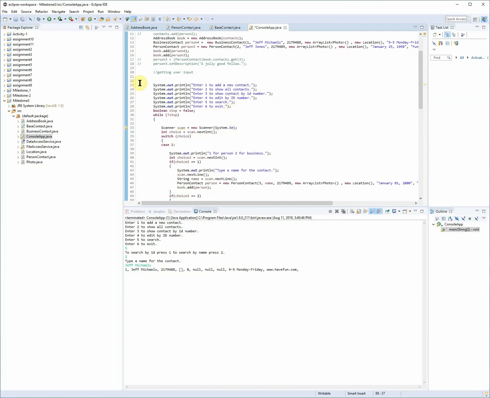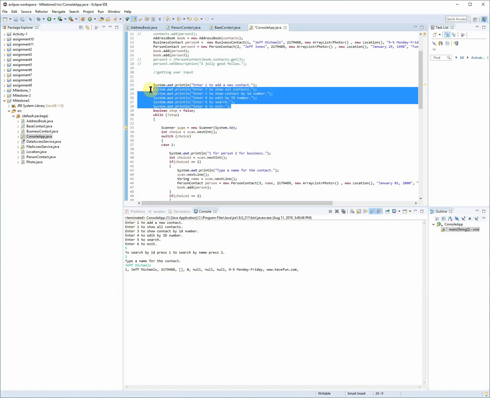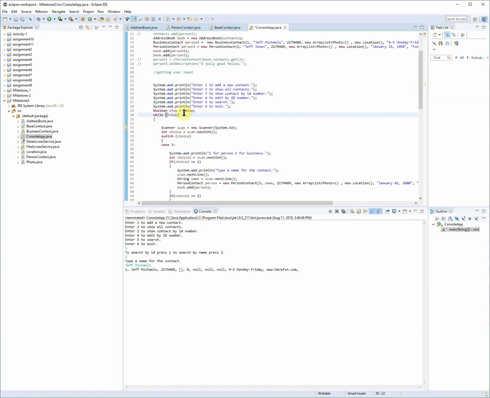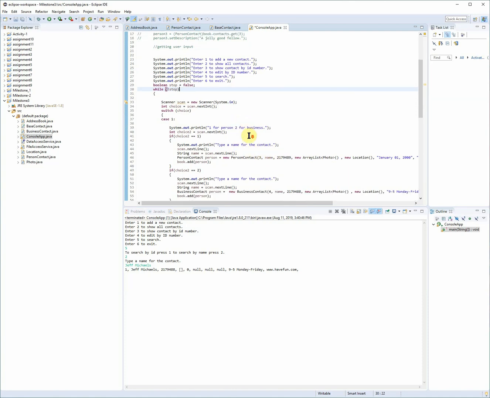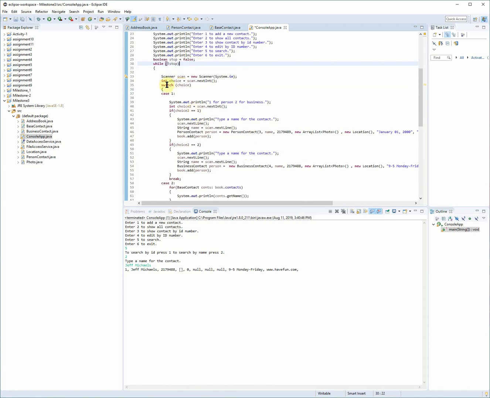So the way I've set this up is the first thing that happens is it prints out all the menu options. And then it sets a boolean of stop equal to false, and then it runs a while loop so that the user can continue to loop through the options, and it doesn't terminate after they, let's say, display a user. It allows them to maybe change the name of the user or just continue working with the code without terminating and having to restart the code.